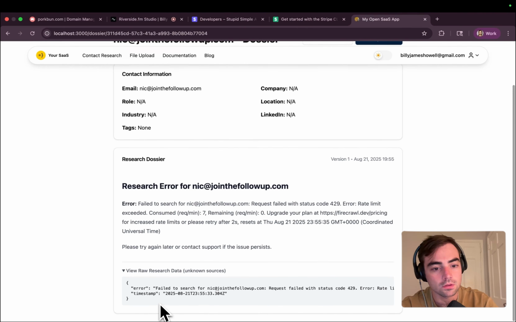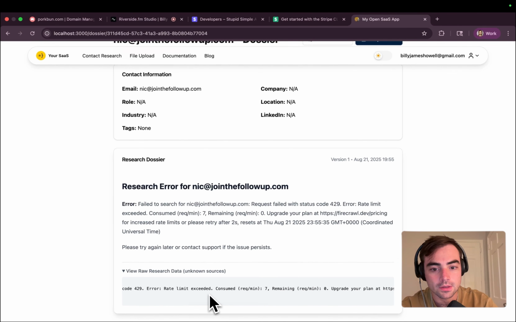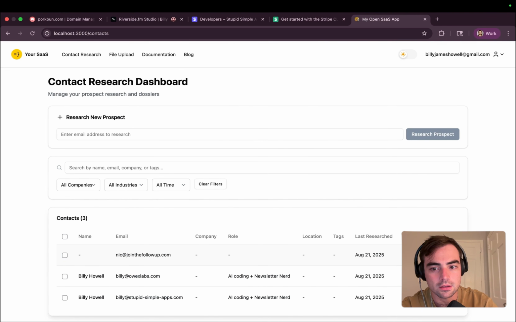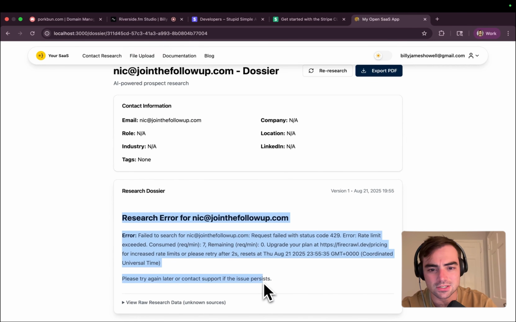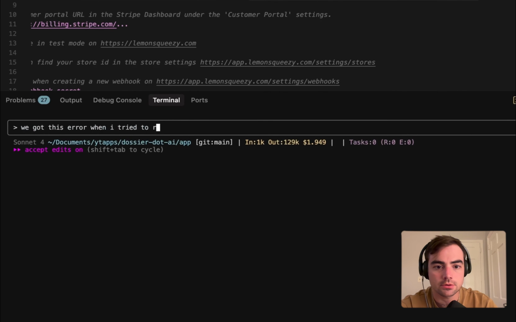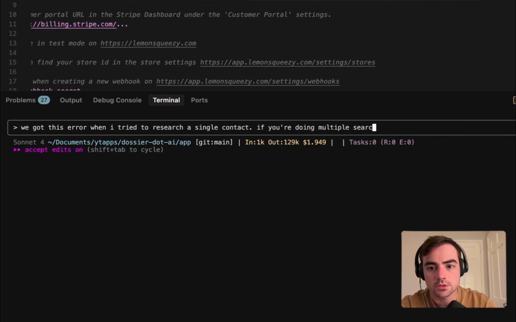We hit the rate limit. Because we shouldn't have done 7 requests in a minute. Also, this is nice that it visualizes this error. We got this error when I tried to research a single contact. If you're doing multiple searches at once, maybe space them out.